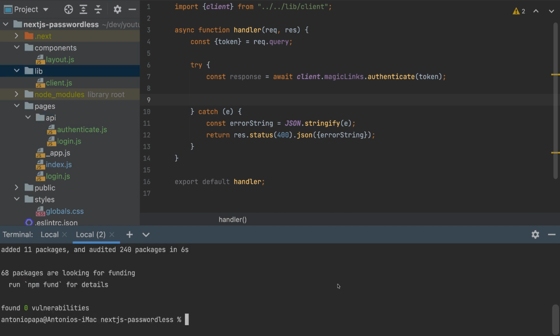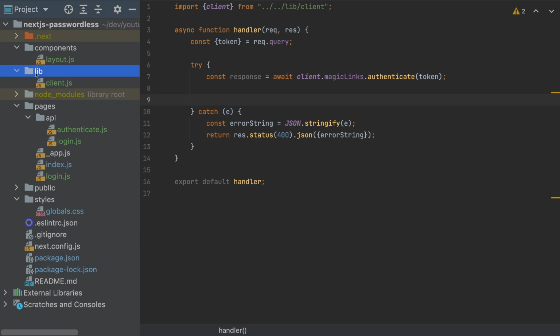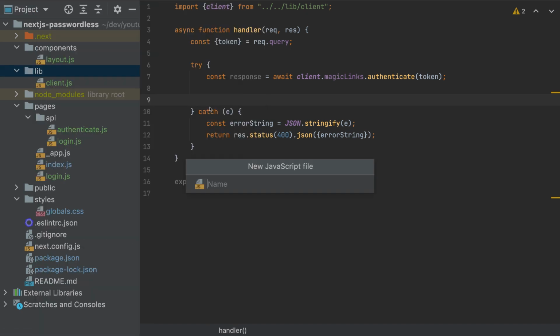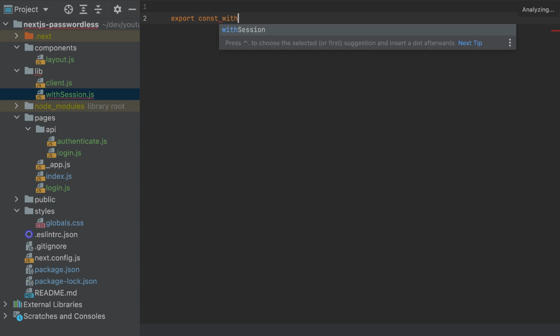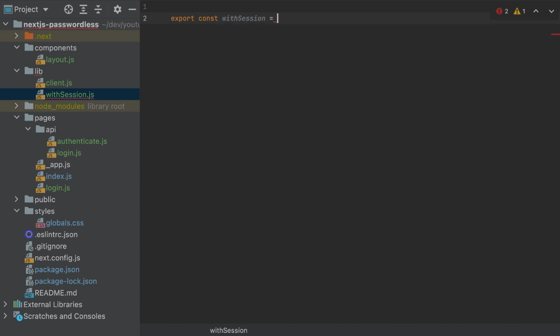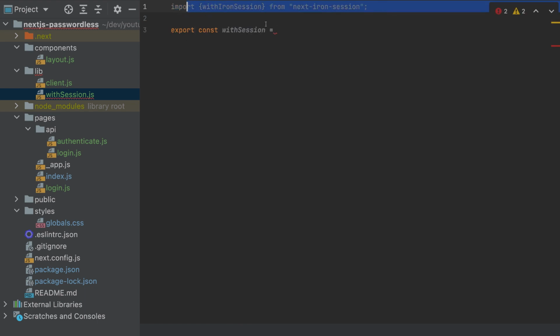The package was installed, and now in our library we need to add a function withSession, and here we will export a constant withSession. We also need to import withIronSession from next-iron-session.